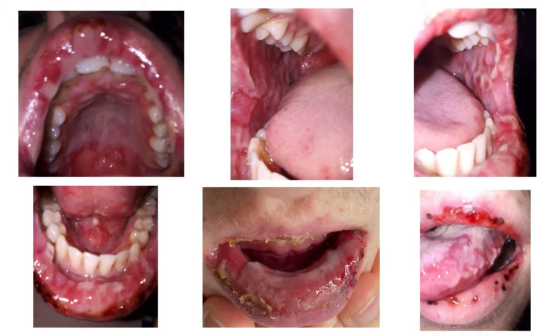When more severe, these patches turn into ulcers, and you can imagine this patient's having terrible trouble being able to eat or drink, and often these patients will require admission for hydration. There's a hint here that this patient may well have had herpes simplex as a trigger, with these monomorphic vesicle type lesions on the lips.